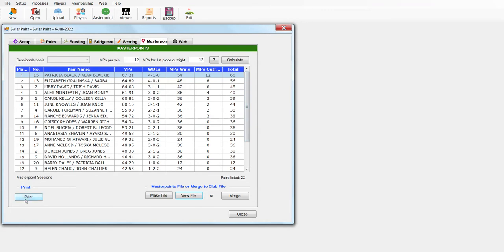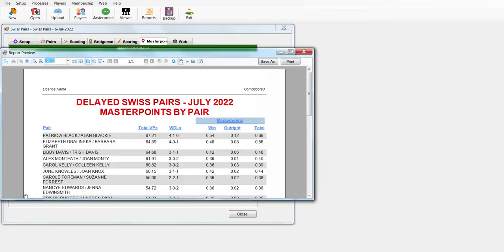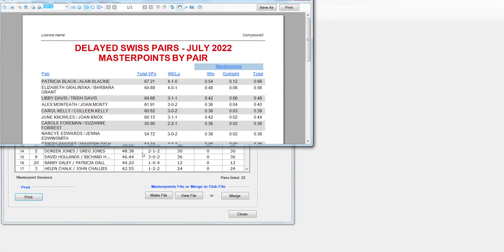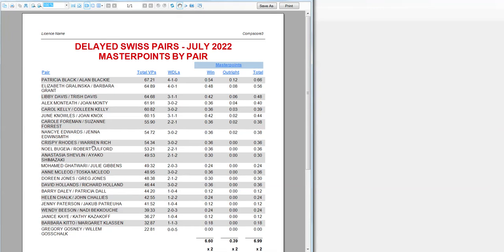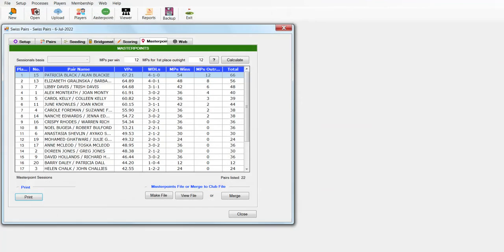And we can print that out and put it on the screen. And this here is by pair. Okay, that's good. We can print that out, put it on the board.